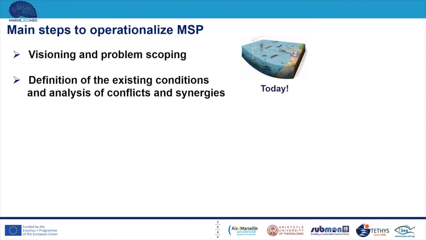The definition of the existing conditions is the second phase to be highlighted. Detailed maps with real spatial data are relevant means to drive the analysis of the present conditions of the marine area of interest. In addition to the definition of the jurisdictional boundaries in the area, three are the categories of spatial information that are needed: biological and ecological, those related with the existing human activities, and those related with the oceanographic and physical environmental features. All the collected data have to be relevant for the plan, up-to-date and reliable, and selected and harmonized for being comparable. From the definition of the existing conditions, it is possible to analyze the conflicts present in the area in terms of spatial overlaps of uses and negative impacts on the environment.